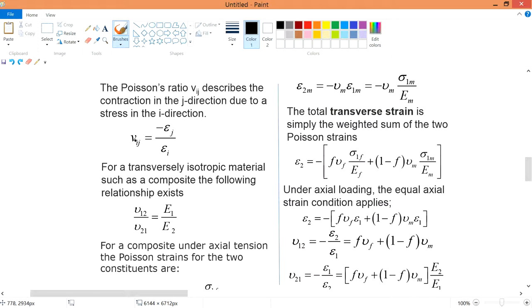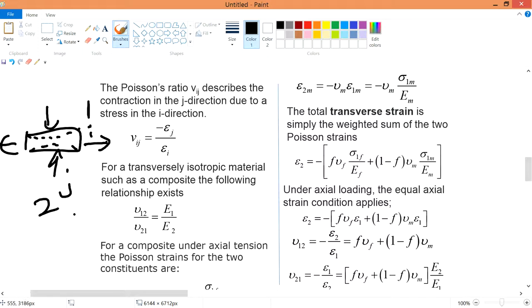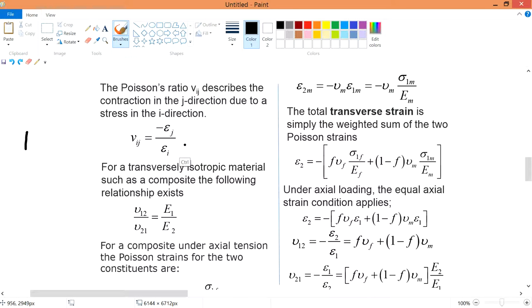It's just saying that V, in other words the Poisson ratio ij, is in two directions, because if you think about it, when you pull in the i direction, the compression is in the j direction. It's like a 1 and 2, that's all, but they are just writing in a more general term, i and j. Therefore this is the exact formula that we have just seen in the earlier part just now.